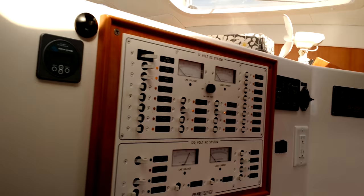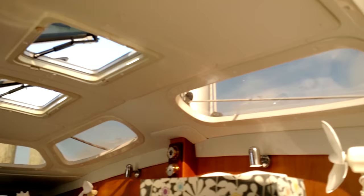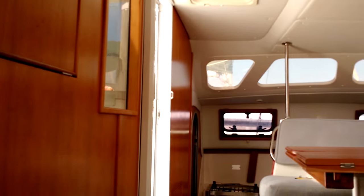Down in the starboard hull, you can see from up here all of your little bits and pieces — electrical panel and logistical stuff. We've got big storage spaces all over the place. Incredible use of space. Hatches all over the place for amazing ventilation as well — two up there and a couple of skylights.